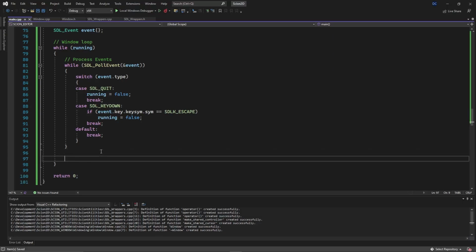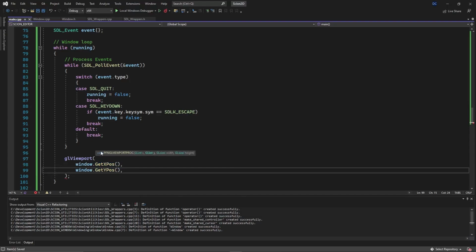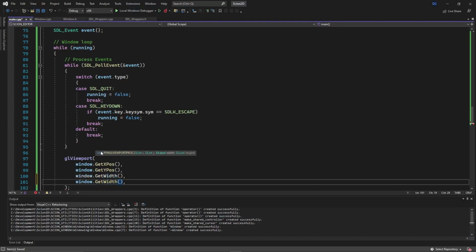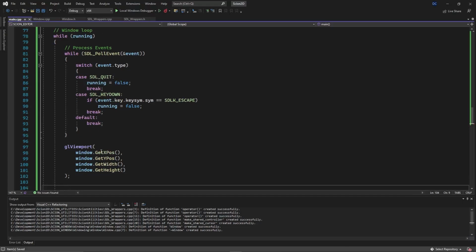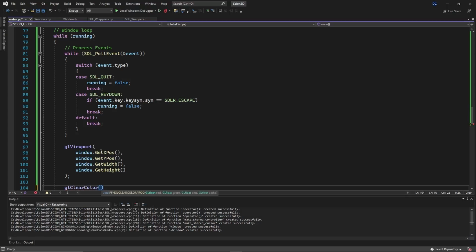So now let's create our GL viewport, and that's just going to be window.get xpos, ypos, width, height. Cool. And then here, GL clear color. Let's just make it blue.